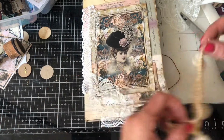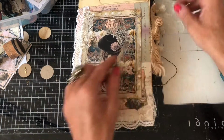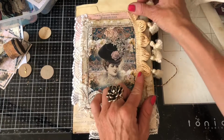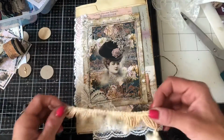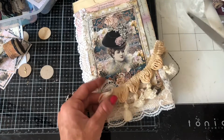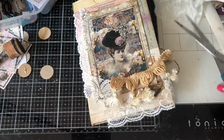I mean, probably it would be better if they're actually hanging off somewhere, because then they're not in the way at all, although they'd be, I guess, in the way of the pocket. I did really like them though. Did I? I did at first, and now I've put them back there. Not sure. Right, let me just trim off this end.